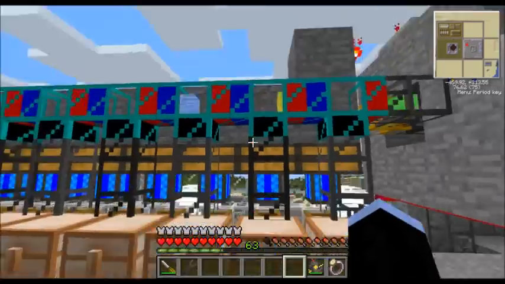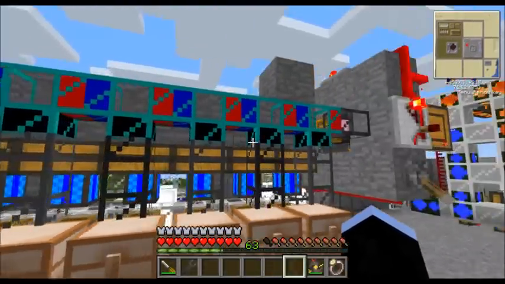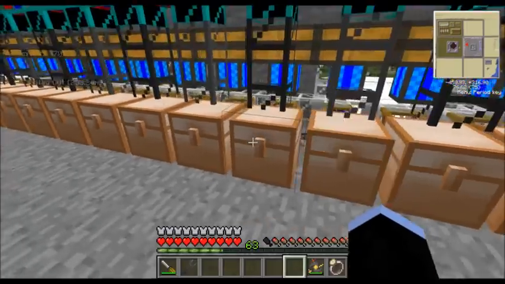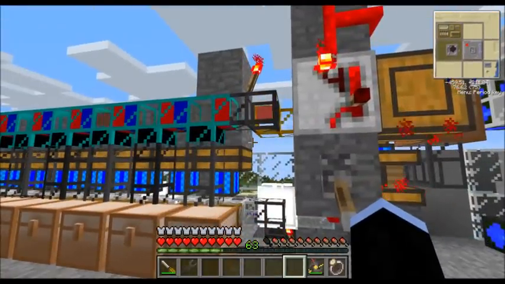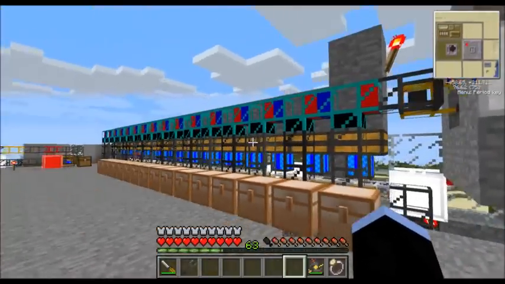One thing I was having a problem with earlier is that sometimes the graphics on this will bug. Like, see, that pink and that gray wool just went in here, but they're actually going to pipes further down the line. I've never had that happen in single player. I think it's just an SMP bug. Okay, and the black wool should be coming out any second now, and then all these chests will be full.